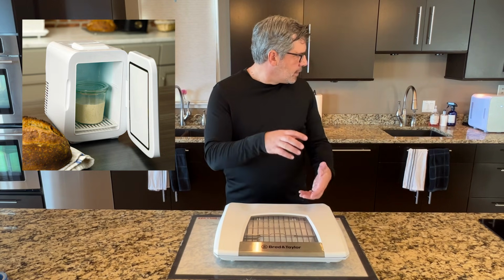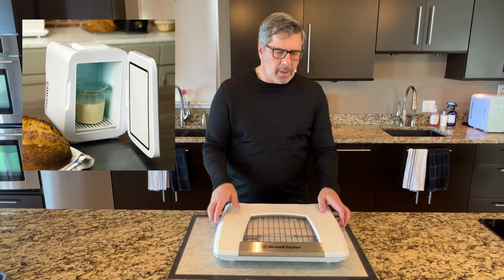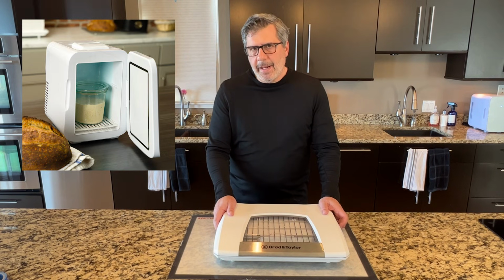Look at that. Broad & Taylor also has a product called the Sourdough Home, which is a mini version of what that fridge does. It only holds your sourdough starter. You can't really bulk ferment dough in there, but that warms and cools. That's a new product that just came out. I do not have that one yet.